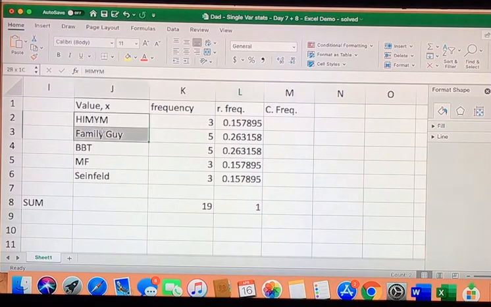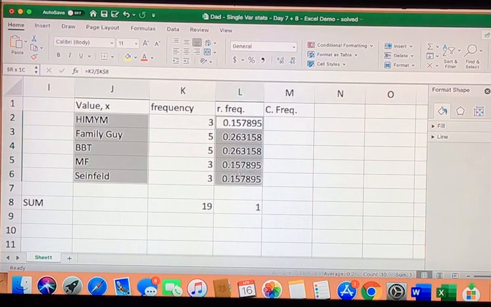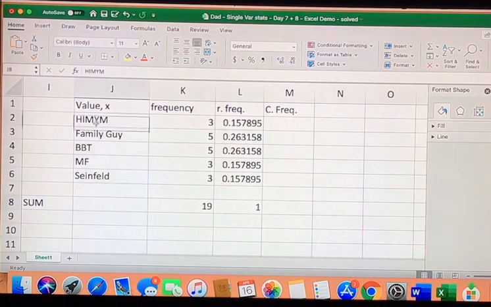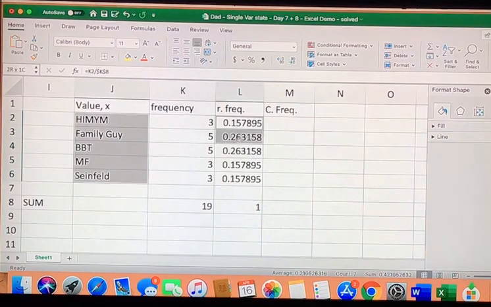So you click the X, you highlight the X first, then you press the Command key, and you go over and then you highlight the Y. Okay? That's for Mac. If it's for a PC, you do the same thing, except you highlight the X, don't touch any keys, then you hold down your Control key, then you go over to your relative frequency and you highlight your relative frequency second.